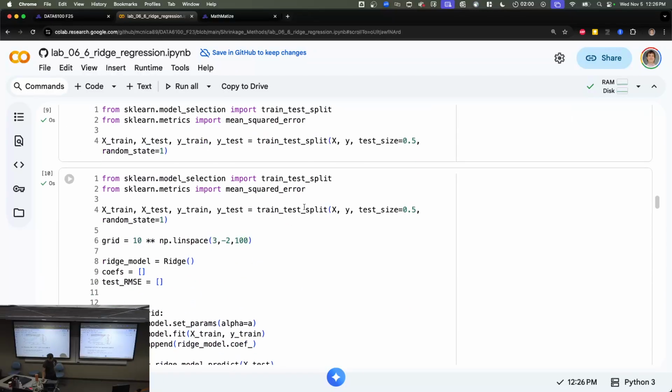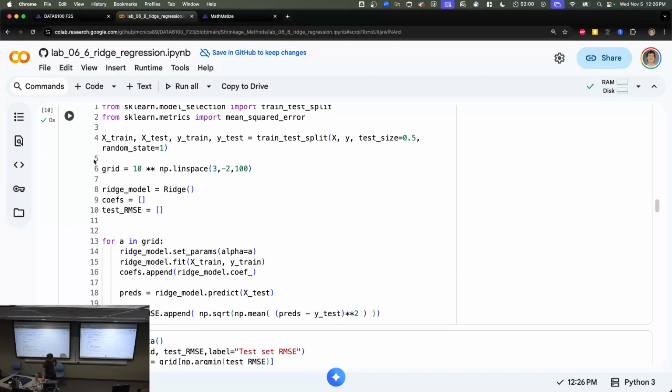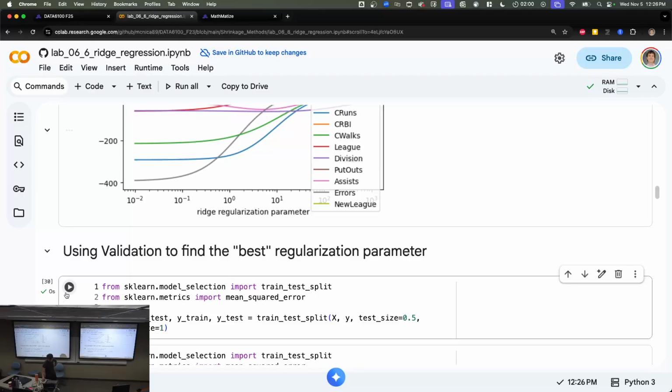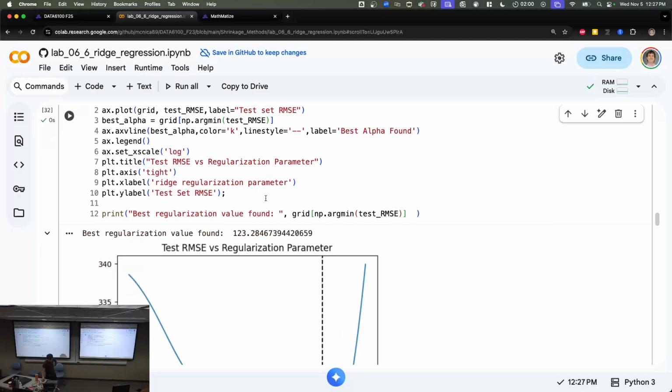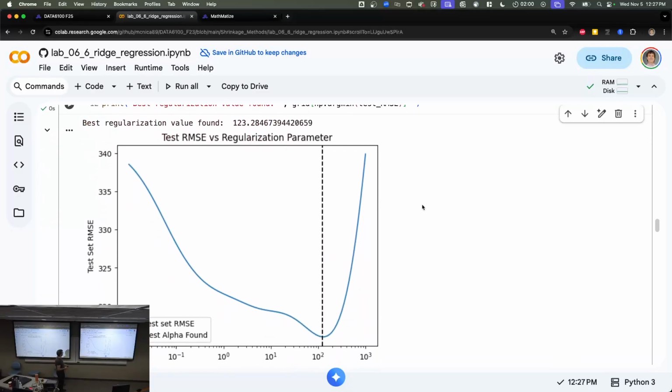And let's see how much improvement we actually got. By using the validation set, I can see how much improvement there was, and I can plot it like this. Now we have improved from an error of 340 down to an error of 315. So there's an improvement of about 10% now. Before it was like 0.1%, now it's like 10%, a much better improvement. The RMSE improved from 340 to 315, and we found the best alpha value was around 100. If you go past 100, then you're doing too much, and things are getting close to 0.